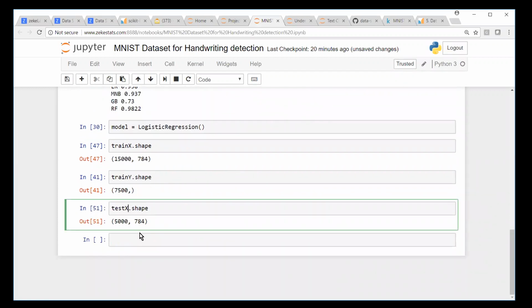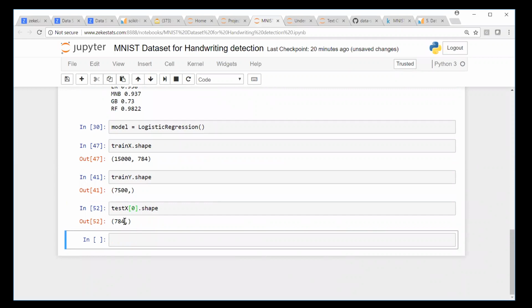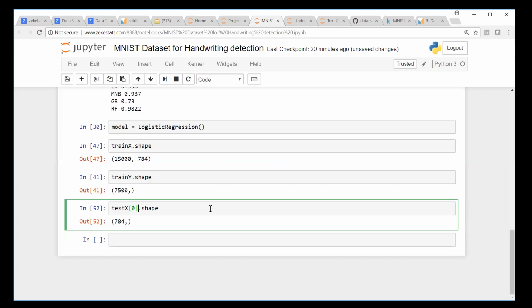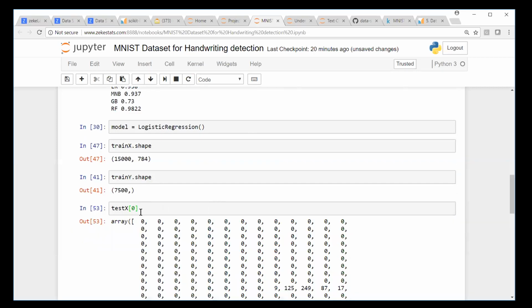So 5,000 data it has. This is one data, right? Test x0.